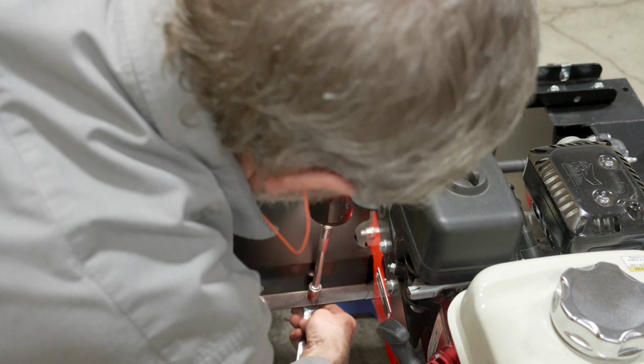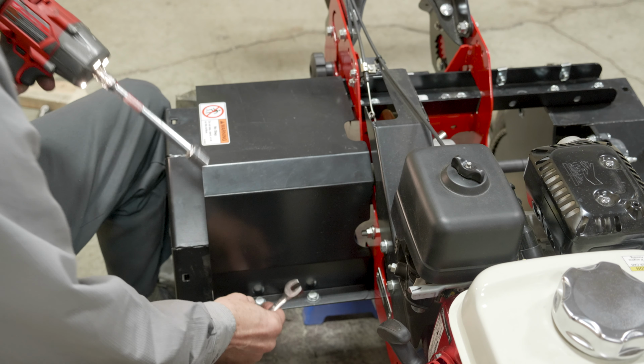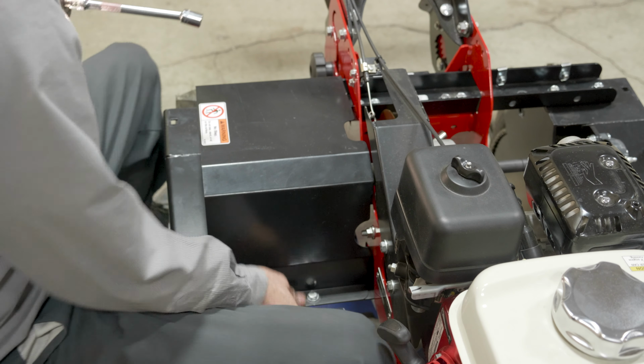And once again, these locking flange nuts do require force to install completely. So don't be surprised if you have to just zap it a couple times just to make sure that all the slack is taken out, just not too much.